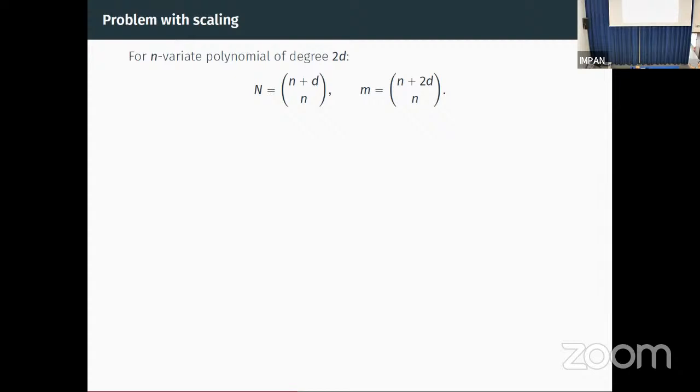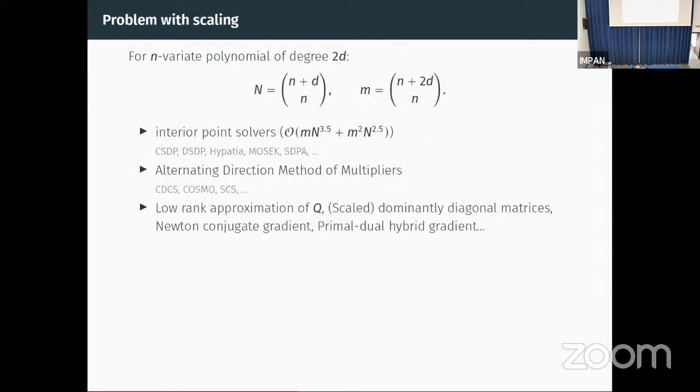Okay? So up to n equal to 1,000, you're maybe able to solve it using the interior-point method. Maybe up to 2,000, there are other solvers like the alternating direction method of multipliers that allow you to approximate it, but sooner or later you're going to slam into the wall of computational complexity. And people invent very creative ways of trying to solve such a problem. But the biggest problem is that we are trying to solve too big a problem.